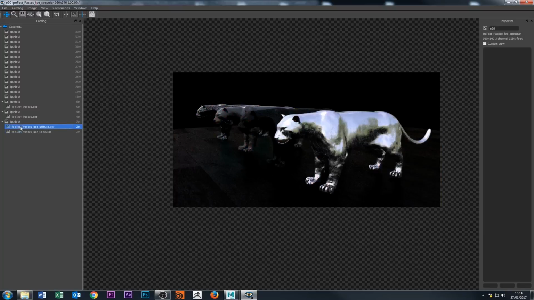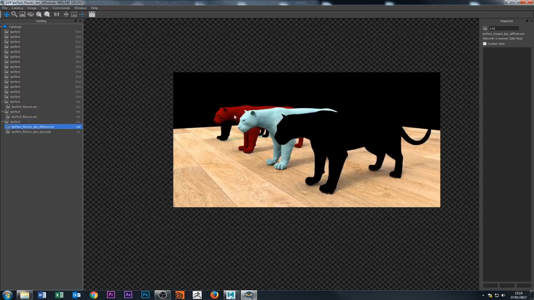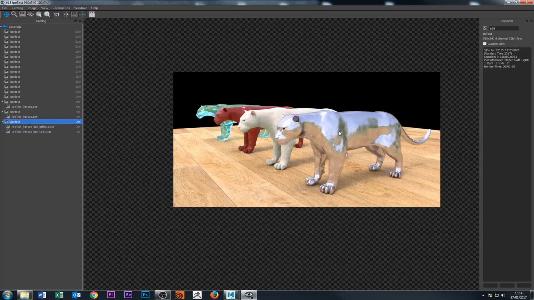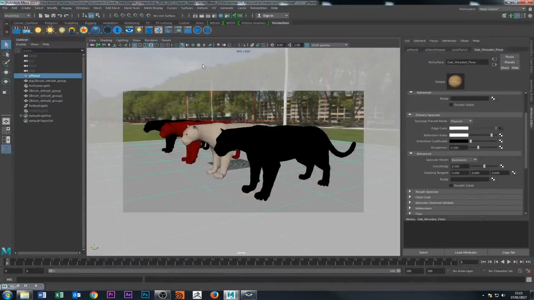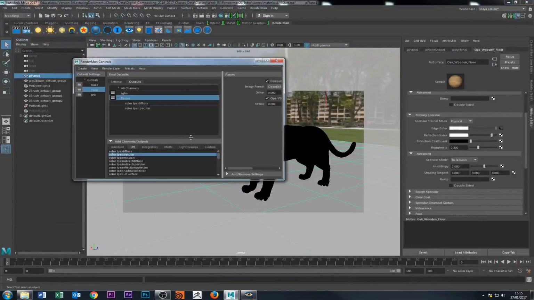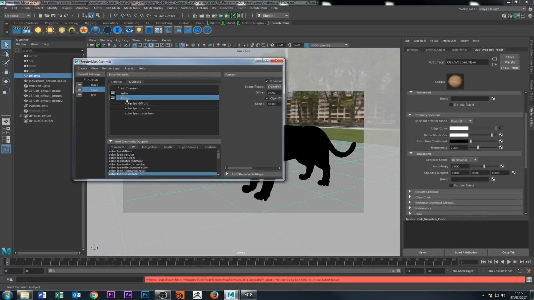So now we have two components, diffuse and specular. So if I plus these two things together inside Nuke, it will give me the original image, only the diffuse and the specular. Obviously the small components, you got the indirect diffuse, all that stuff, refraction. At the moment we haven't output a channel for just the subsurface and for just the glass. Now if I want to add that, I need to go into advanced render controls. Again, it's here somewhere, and make sure this guy is selected, and I see this one here called subsurface. Right click here, add channel to selected output. So it's added to this guy.